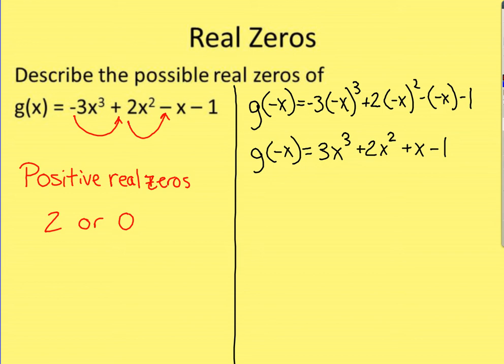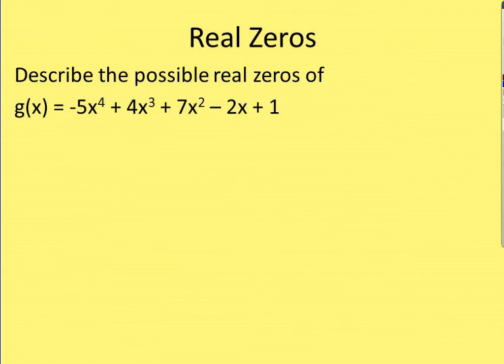Now it's 2 or 0 because it's whatever value you have, or even numbers less than that. So if this would have been 3, we would have done 3 or 1. If we subtract another 2 from that, that would give us a negative 1, which isn't possible. So on this, it's 2 or 0. If you just get one sign change, as we do over here, we just go from one positive to a negative. The number of negative real zeros is just 1. There will be one negative real zero.